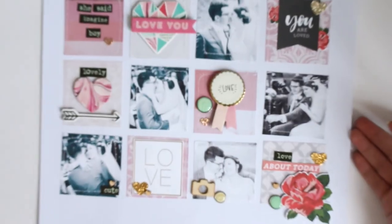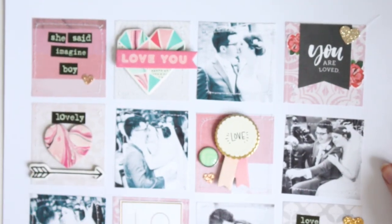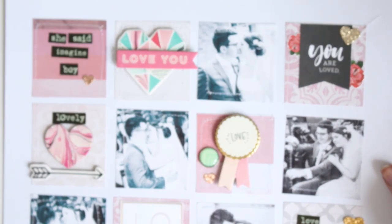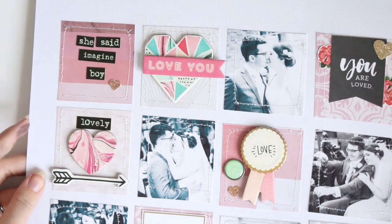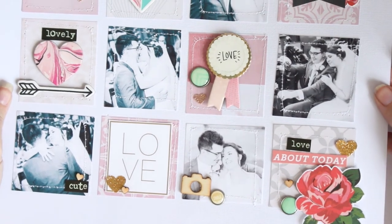I will zoom you right in so you can have a better look at this. Now, obviously I have used several different embellishments here, and oh, I think I'm going to have to manually focus you because, oh dear, this is not working. Well, hey, there we go. So this is my finished layout. There's a little bit more of a close-up of the overall layout.